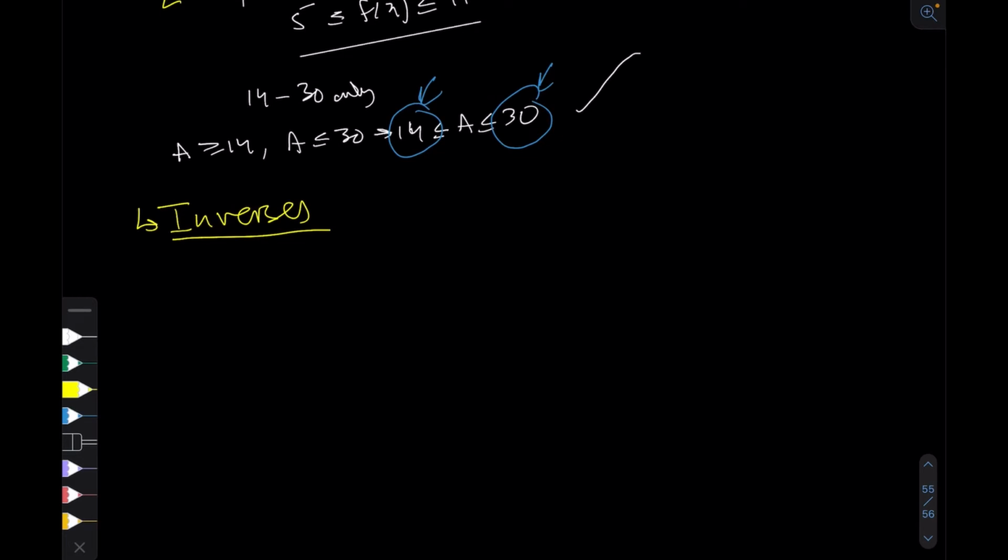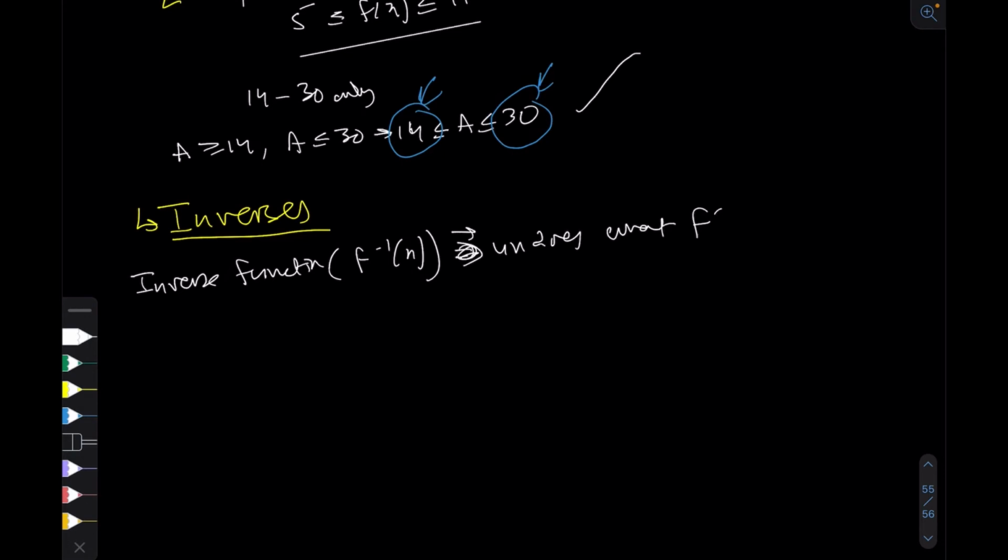Well, inverses, inverting something, doing the opposite, right? So an inverse function is similar. An inverse function, f inverse of x, basically undoes what a function has already done, right? And let me explain what I mean by that.